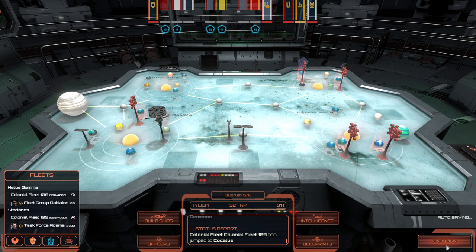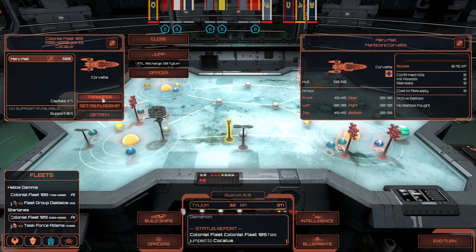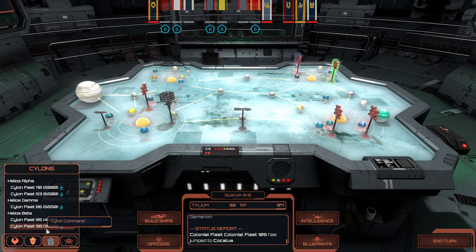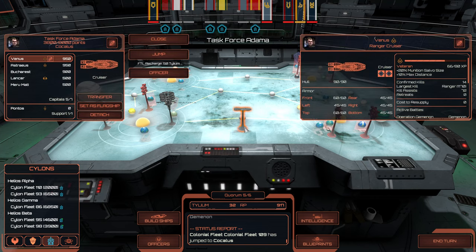Detected a Cylon escort fleet, sir. Well, let's transfer here. And what do we have here? Oh, 2,000. Okay, that fleet we can probably attempt to take on. Not that one. Still can't jump, though. Son of a buckola. Okay.